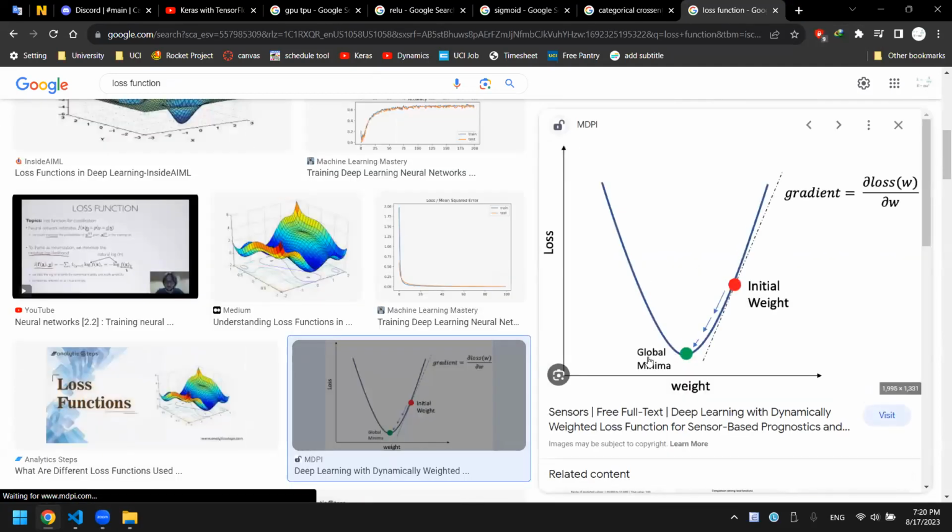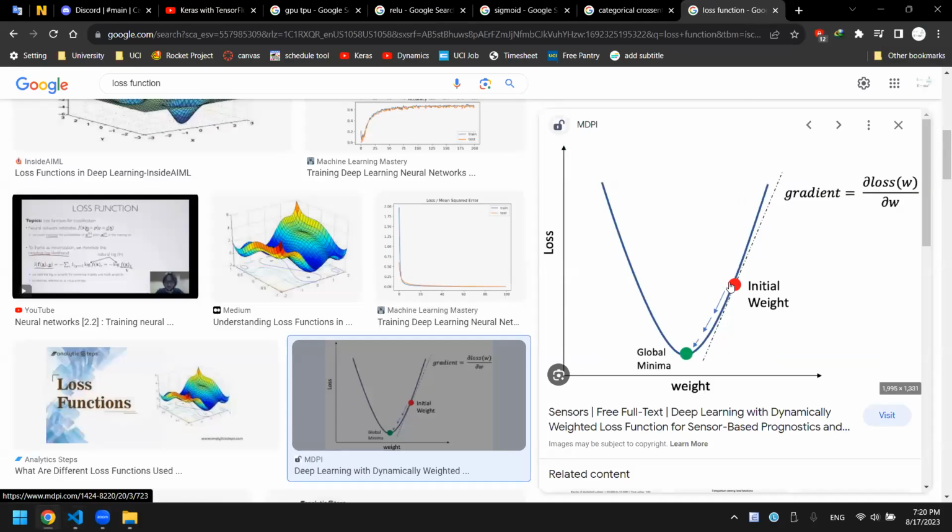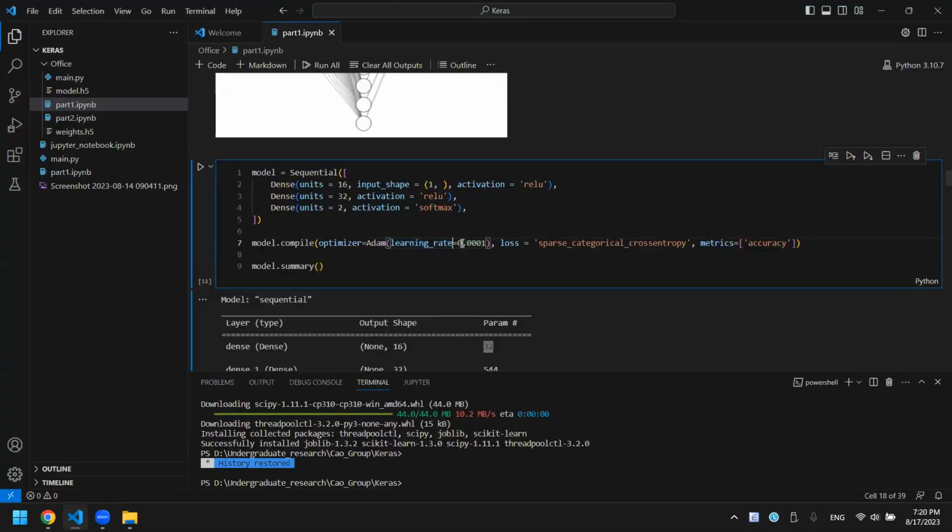If you set the learning rate too high, it is going to jump too much and fail to find the minimum of the loss function. But if you set the learning rate too low, then it takes too many steps to go from the initial weights to the global minimum of the loss function. So you have to put a reasonable learning rate into the model.